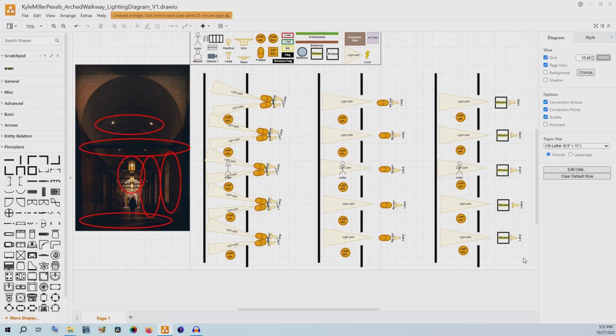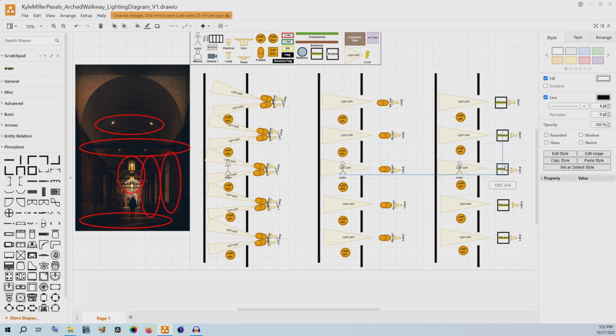windows. You could achieve this with a C-stand and a silk for each one of these lights, a smaller silk, or something like a 4x4 or a 6x6. It really depends on how soft you want that light to be. You can move this forward or back to control that sharpness of the shadows as well. But if you want something really simple, you can do it just like this to get a more naturalistic look with that diffusion.